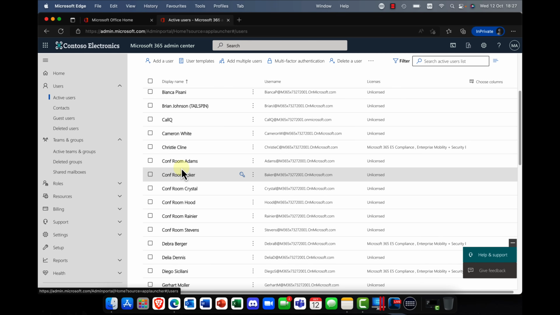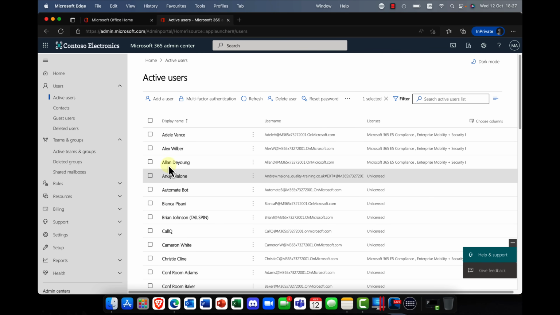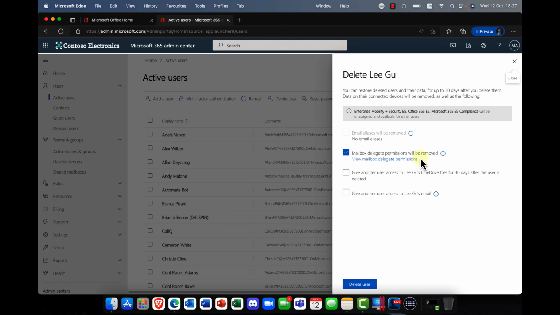So I'm going to locate Lee's account, select it, and delete it. You can see mailbox delegate permissions will be removed. Okay, so that's interesting.